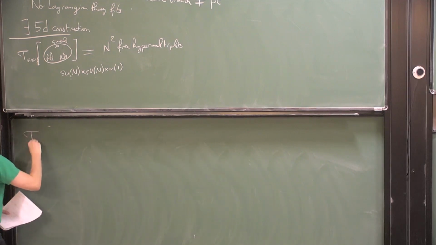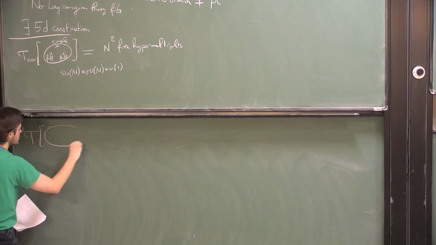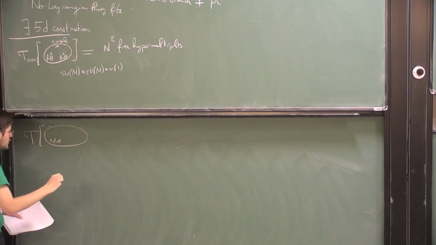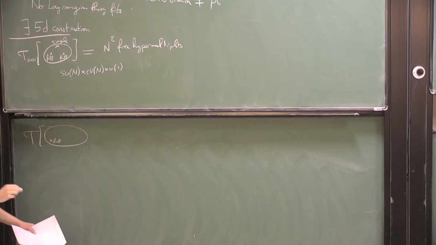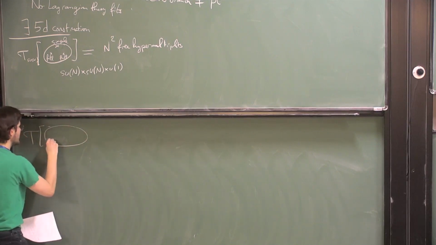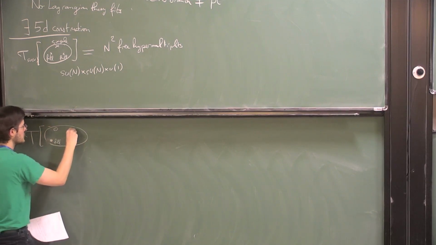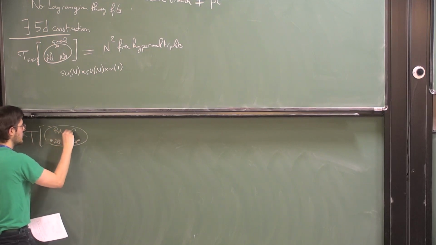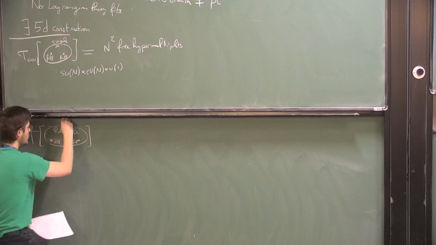So what we can build, for example, is the four-punctured sphere. Okay, can someone remind me what the usual symbol for full and simple punctures is? I know there is some convention, but maybe Jörg, you remember. Okay, let's pick a convention. Like this is a full puncture, and maybe this is a simple puncture. Maybe it should be the other way around, I don't know. Full, simple, simple, and full.